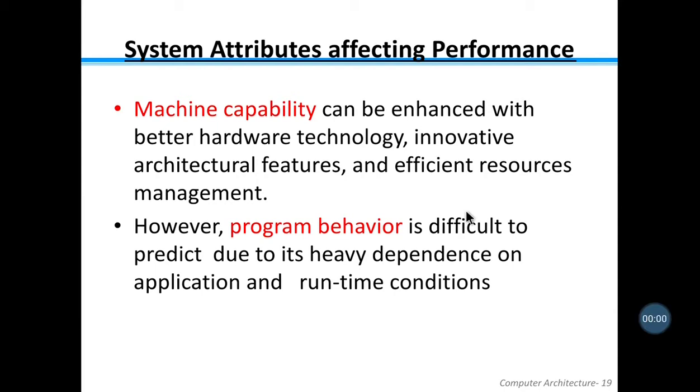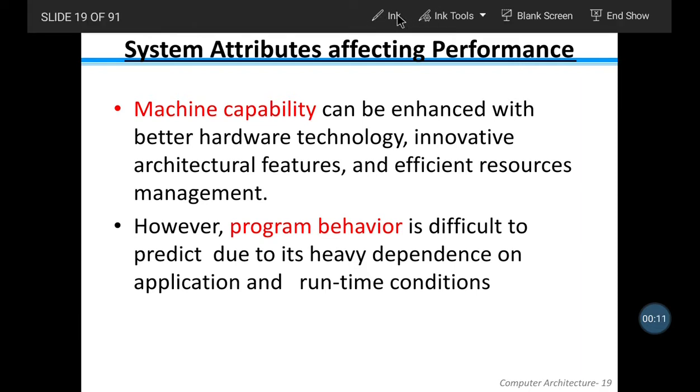Hello everyone. So today we'll continue with module 1, and today we are going to discuss performance. So this is the most important thing. So we are measuring the performance of any system we are building. Okay. So we will discuss which are the system attributes that are affecting performance.